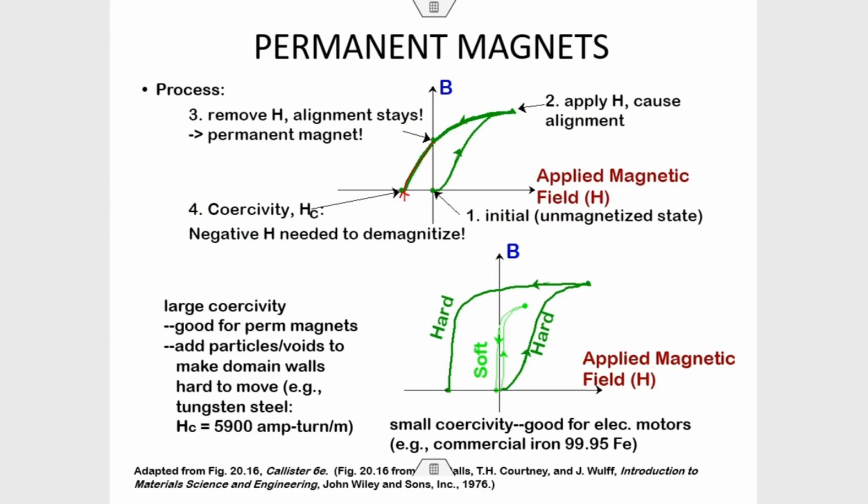So, if you magnetize and demagnetize, you are going to have a hysteresis loop, because the paths will not follow the same. Therefore, there will be a magnetic loop, or the hysteresis loop, created. This loop will be different for a soft and hard magnetic material. For a soft magnetic material, this loop will be thin and small. For the hard magnetic material, the loop will be thick and big.